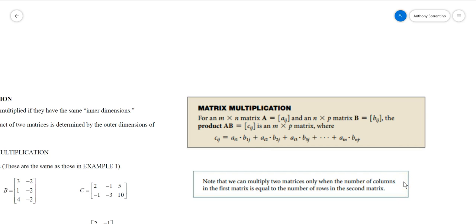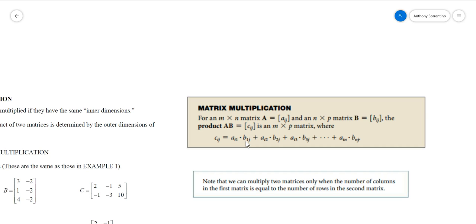When we look at the two dimensions of the matrices written, left to right, the ones that are closest together in between are the inner dimensions. The outer dimensions would be the ones that are further on the outside. Basically, they're saying here that you would be moving along the row of the first matrix and a column of the second matrix. And I'll show you what this looks like whenever we actually do the procedure.